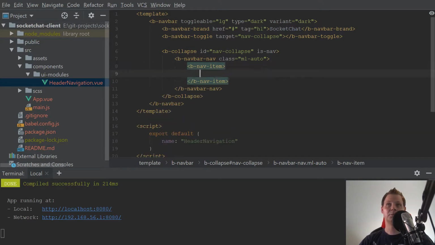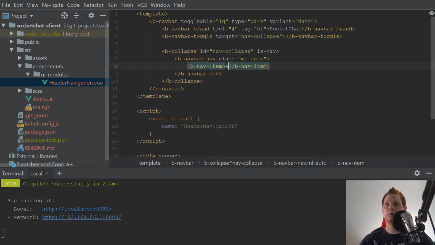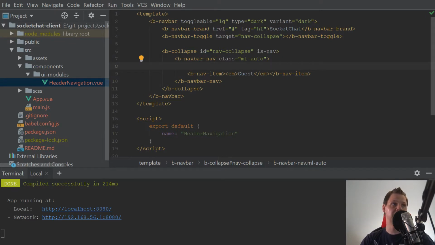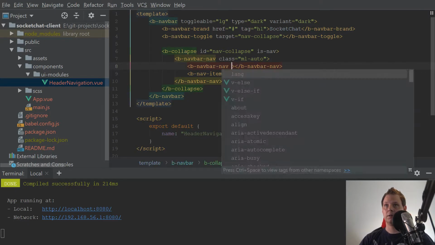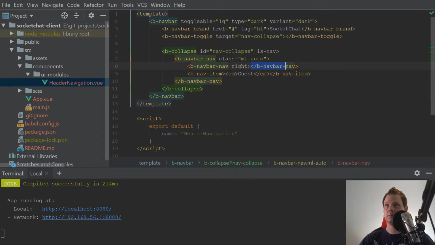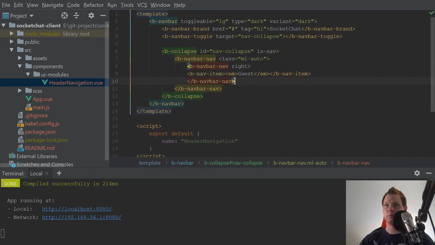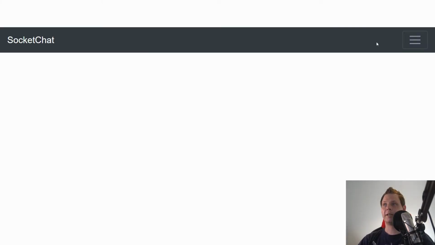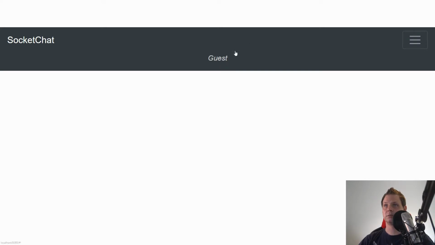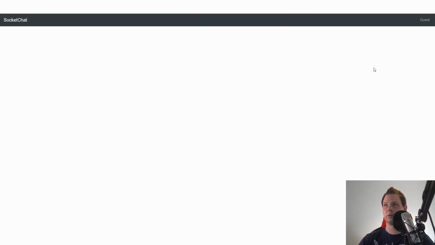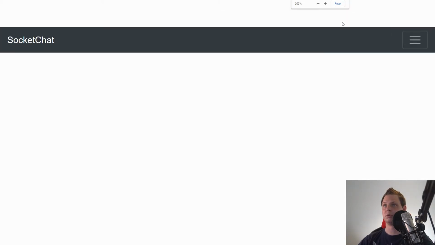And the navbar item should be em, and we want to tell it's a guest account we are on, but we need a little bit more. The navbar now should be in the right place. Going back here, it collapsed, guest. I think it's going back, so you can see it here now, it's guest, but I'm zooming into 200 so it's easier for you to see what's happening on the screen.